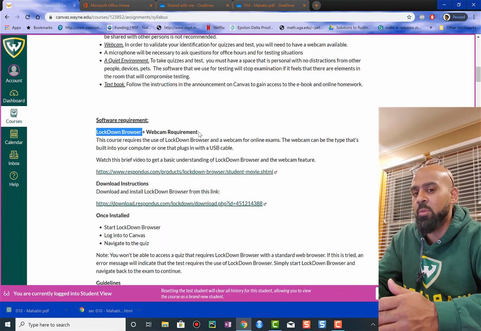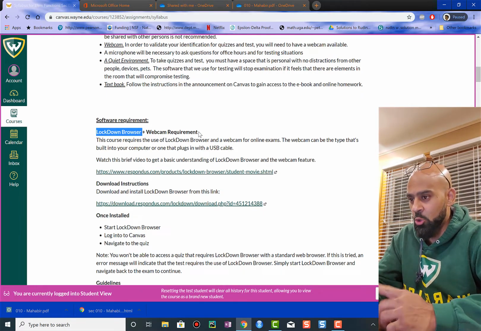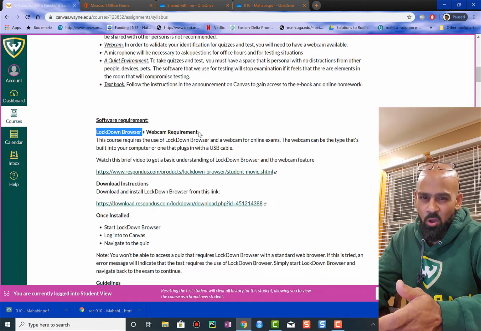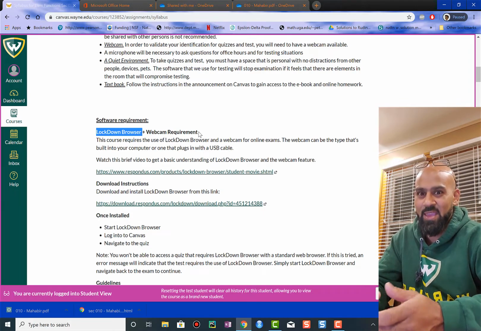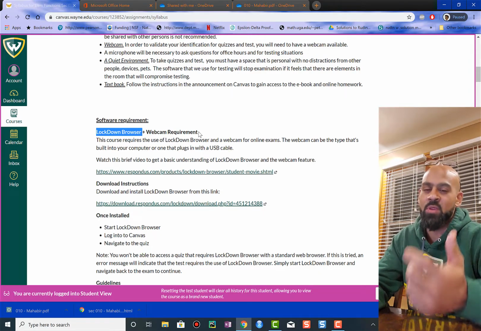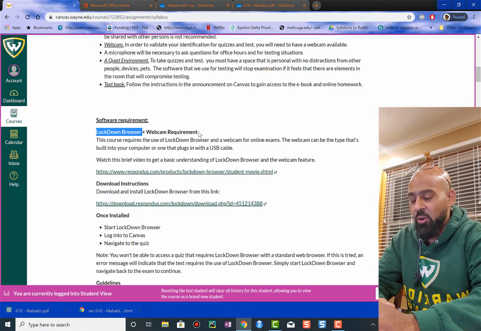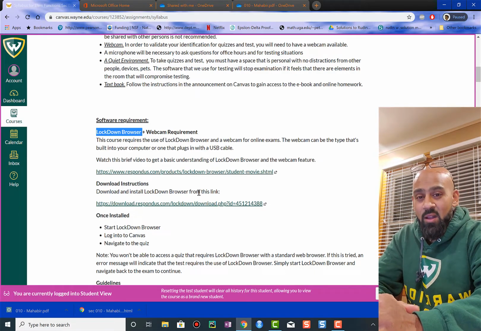So it's going to be determining where you're looking, how you're looking, who you're looking. If you're looking off screen too long, is there something taped on your wall? And then the thing will have you actually take the camera over or scan the room again to see if there's anything in the room. It's very interesting how it works. So please make sure you get these set up and you call CNIT should there have been any issues.